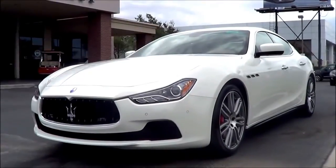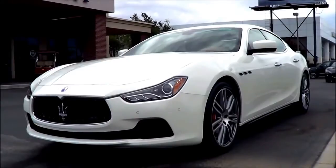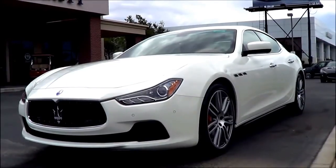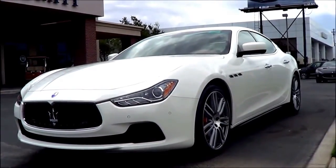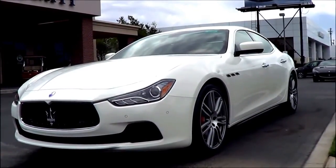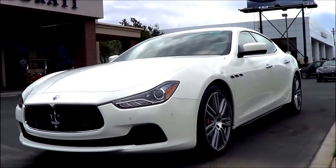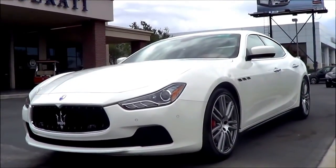It's not hard to imagine Maserati executives were watching the growth of main luxury car brands, including BMW, Mercedes-Benz, and even Porsche too. But after all, Porsche, just like Maserati, is a relatively small automaker, smaller than its image and legacy suggests. Maserati too has history, prestige, and Italian pedigree, all hallmarks of an exclusive sport luxury brand. So can the all-new Maserati Ghibli compete with the main luxury car brands? Let's go ahead and find out.